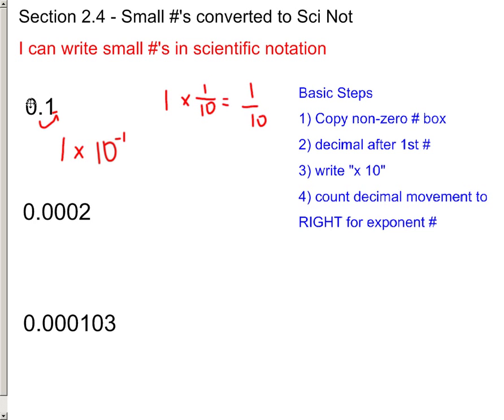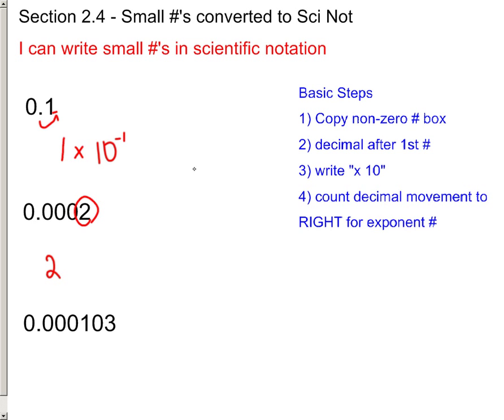In case you're wondering why it works that way, remember that 10 to the negative first power is the same as 1 over 10, and 1 times 1/10 equals 1/10. What's this decimal called again? Oh yeah, 1/10. So that's what's happening. Let's take a look at the second one. What are my non-zero numbers? In this case, it's a 2. Put a decimal after it. Wait, there's no more numbers for my front number, so we'll take that decimal out.